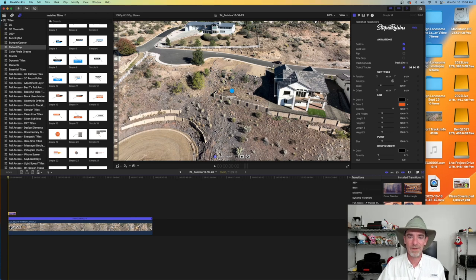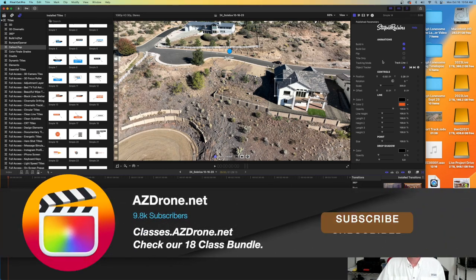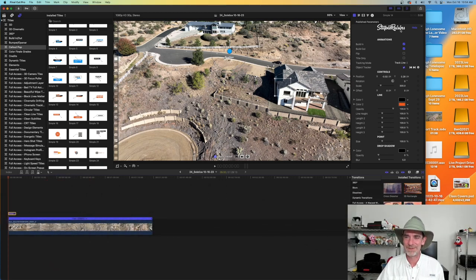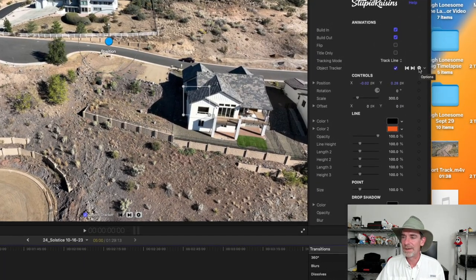And I think I'll probably want to put the text position up a little higher. But let's see, right about there. And I want to make sure this is highlighted at the beginning. Over on the right-hand side for that Callout Pop, we see Stupid Raisins. That's the name of the company. We're not picking on anybody, but the name is Stupid Raisins. And they're the creators of this particular tracking Callout Pop. So on their little toolbar, I'm going to set my options, and I want this set to high so that it locks on there.